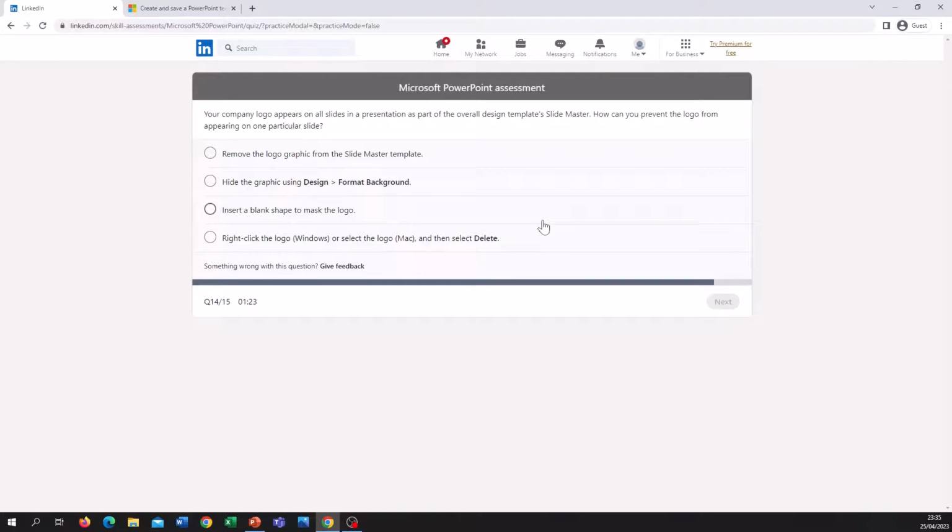Your company logo appears on all slides in a presentation as part of the overall design template's slide master. How can you prevent the logo from appearing on one particular slide? Remove the logo graphic from the slide master template, hide the graphic using design format background, insert a blank shape to mask the logo. Okay, not this one. Right click the logo and then select delete.